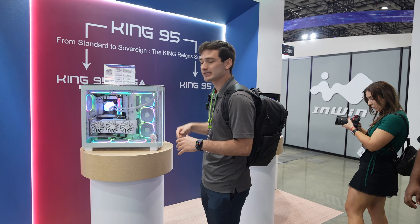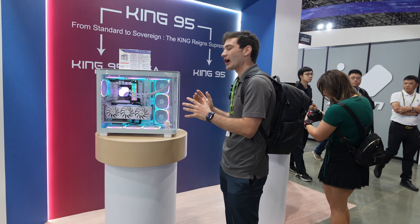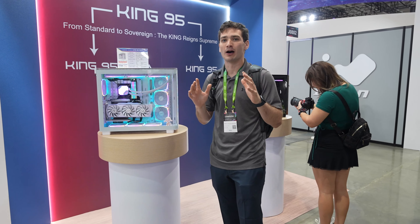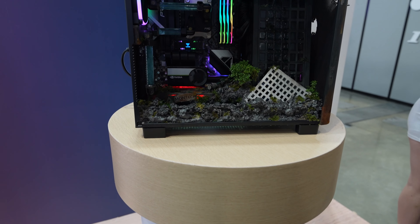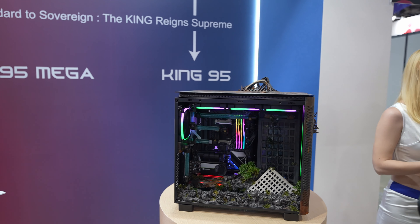One of the big releases of this show is the K95 Mega Pro case. Compared to the regular K95, they took the side intake fans — 360mm of available space — and rotated it at an angle, 30 degrees to be exact, directing more airflow straight to the GPU and actually getting to the components. This helps target airflow rather than letting it bounce off the side panel and create turbulent air. They also have a really cool K95 mod with water trickling down inside — something you definitely don't see all the time.